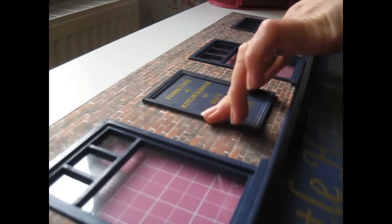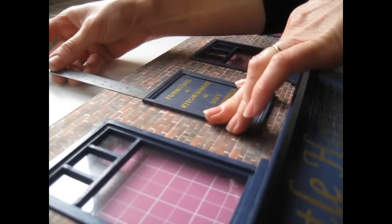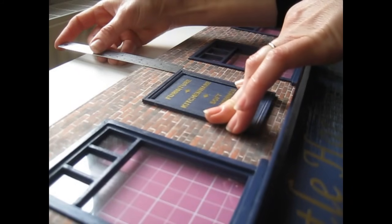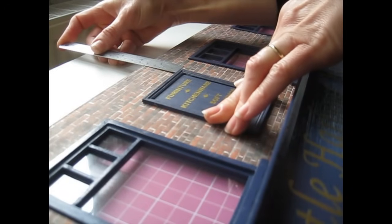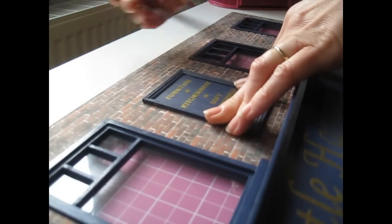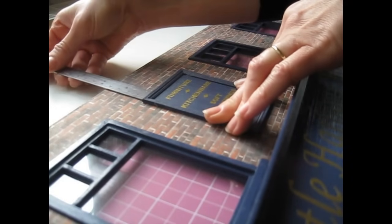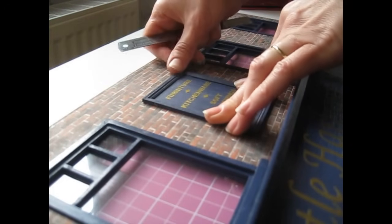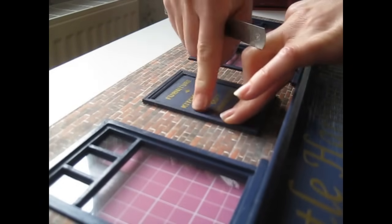And of course you can bring in your rule as well, rather than just going by eye. I always have a measure just to make sure. That's just under 43, 42.5, so I'm just going to go down a tiny bit on that side. That was a bit much. I think I can hear Woody barking out there. Yeah, just under on both sides. So I'm going to press that down.